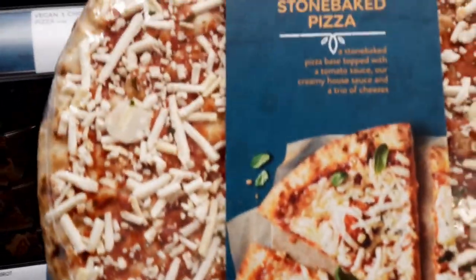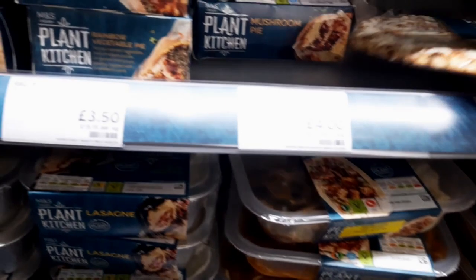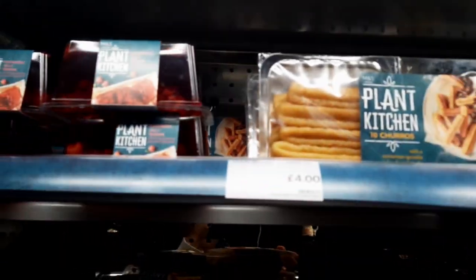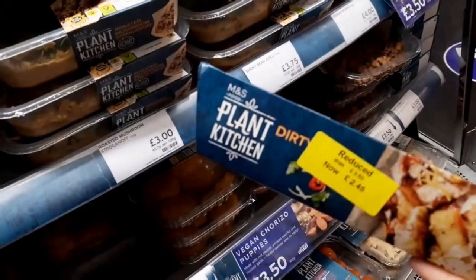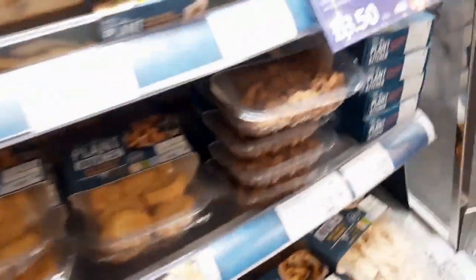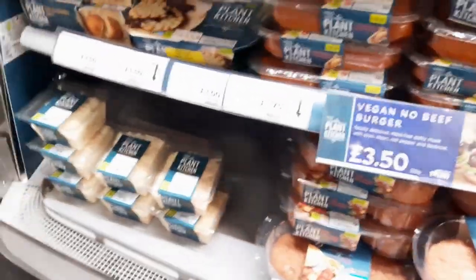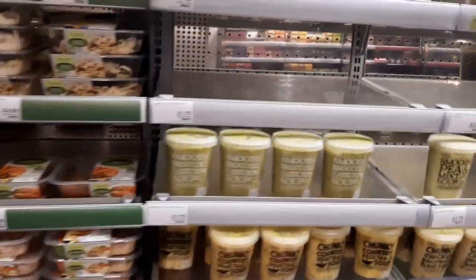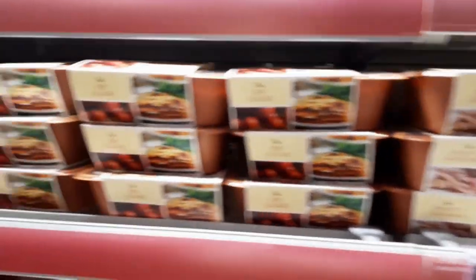They also had these vegan chorizo puppies — really really nice. They've got vegan pizzas and I don't think you can tell the difference between those and the non-vegan ones. They've got pies, a sweet potato curry, churros, spring rolls, and these dirty fries which I've bought before and they're so nice. Vegan chicken nuggets, fake chicken pieces, vegan burgers with beetroot, the chicken Kiev I mentioned, and mozzarella sticks made out of soy — really nice as well. There's also a gluten-free section and lots of different soups for about three dollars.